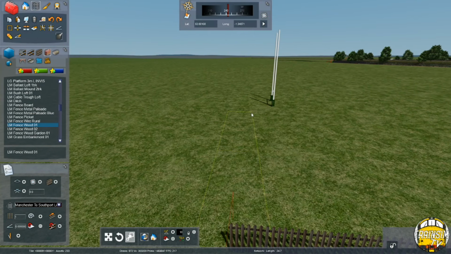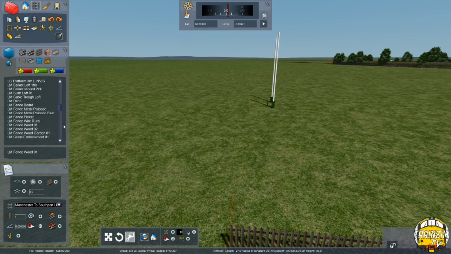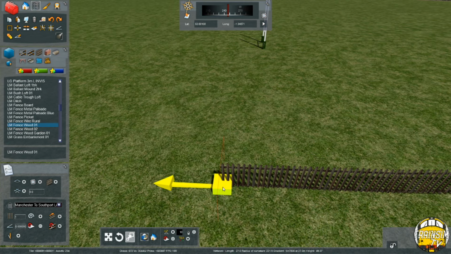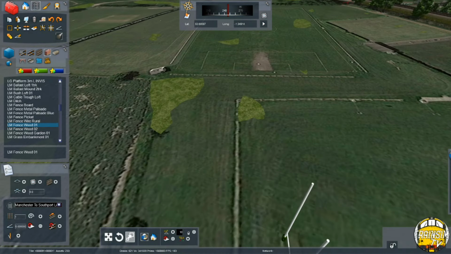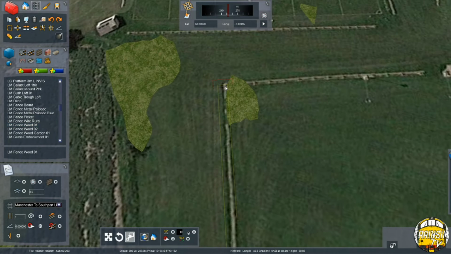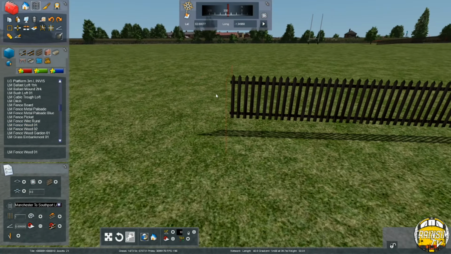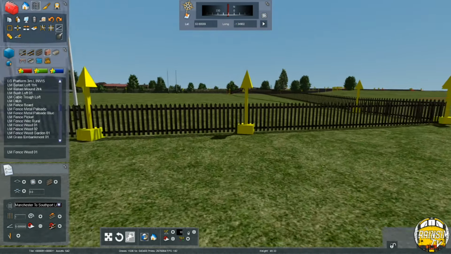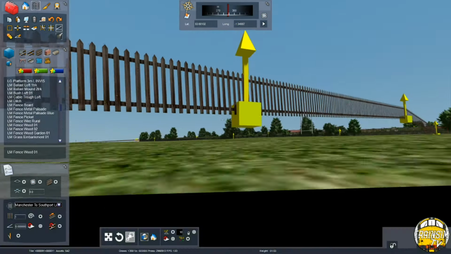So we'll put a wooden fence around it. Into the corner over there. It's just a case of lowering the ends on it as well.